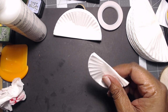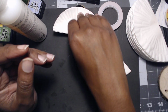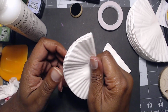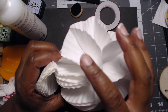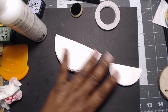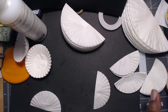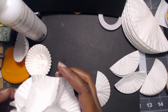And for that, you want to do both edges and the middle section. Again, both edges and the middle section. So this, in my opinion, is too big for what I want to do with it. So I'll probably, like I said, put it on a tree as an ornament. But I feel like these two can be good for us. So this smaller one and the larger one came out fine.